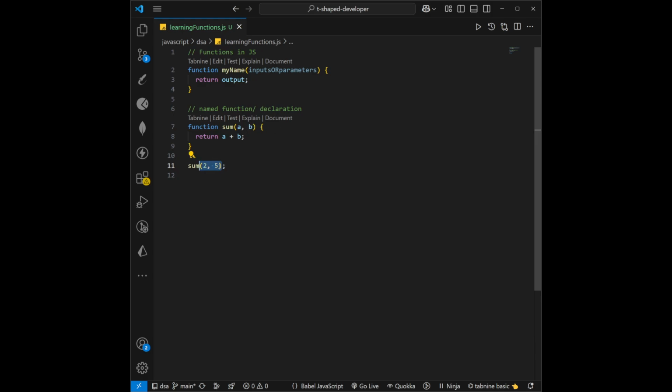We are passing arguments over here, and this function will do the sum of these inputs and then return the output.